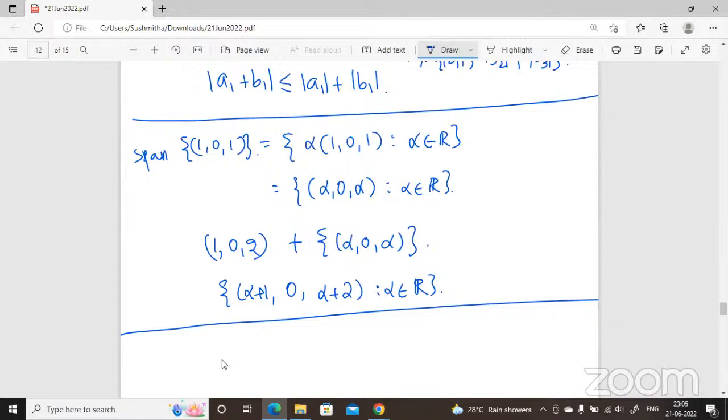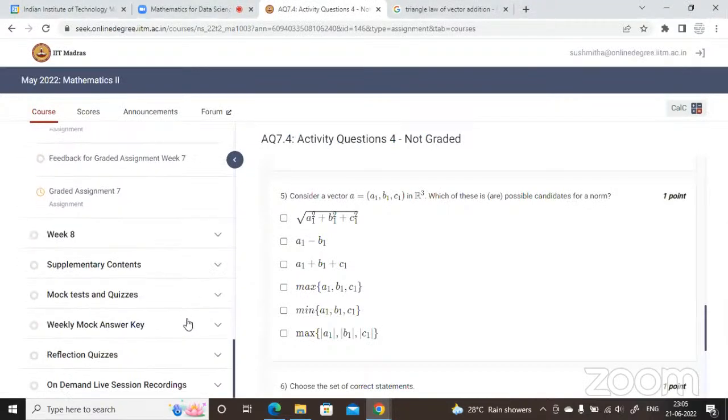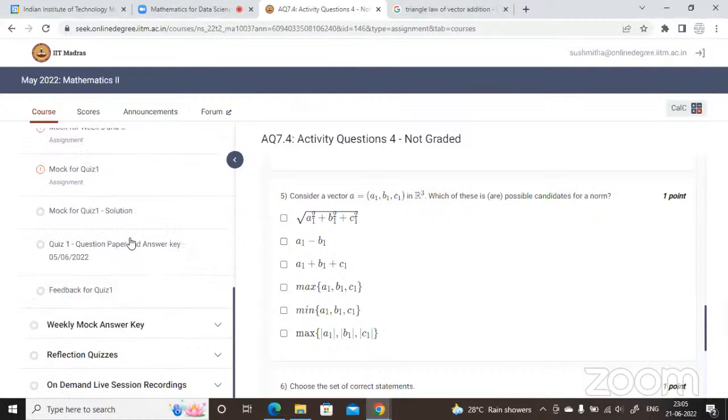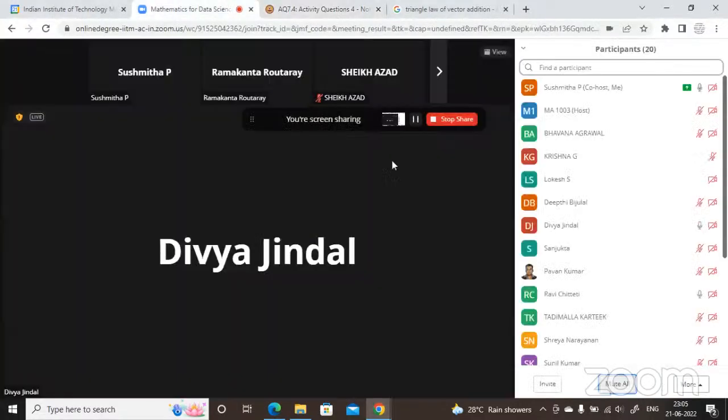Means once the mock is over, you cannot attempt it live, that's it, right? It will still be there on the portal and you'll have the solutions, everything, right? There's something to be said about doing it within the time frame. No, it's not a timed mock. It will be open like this weekly mock. It will be open for both the days. It's not a timed mock, means it's not for 1 hour. Are you talking about a timed mock or are you just telling?